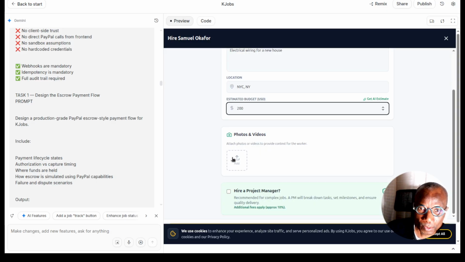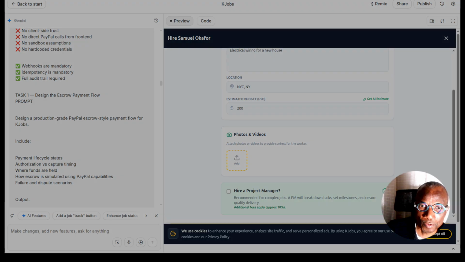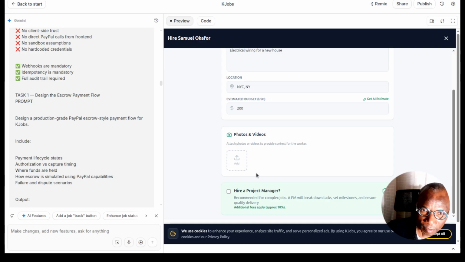I could also upload a photo or a video of the sample explaining what type of work you want done. You could maybe post a photo, maybe showing what's inside the house, maybe showing what work needs to be done. So in this application, the customer could also hire a project manager.